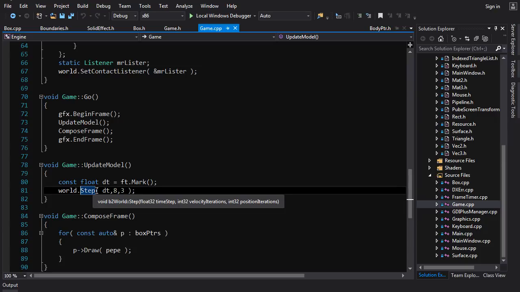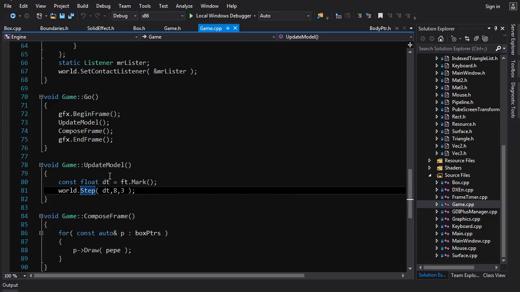Luckily, Box2D gives us a nice little mechanism that we can hook into, and it will notify us of any collision type events and call our custom code to handle those events.